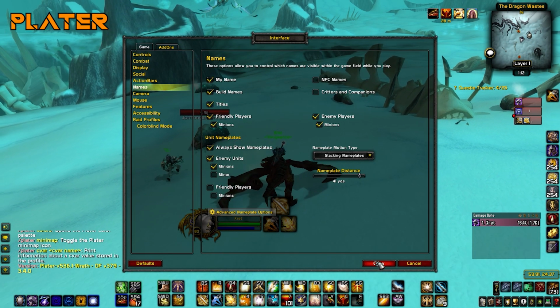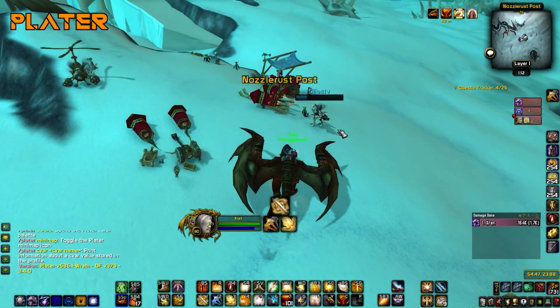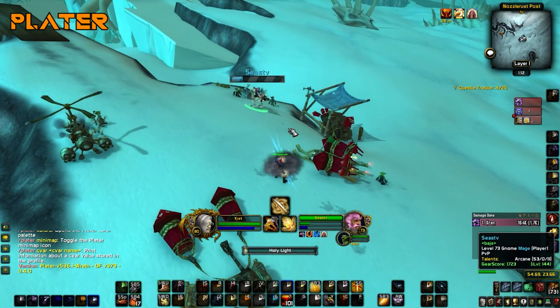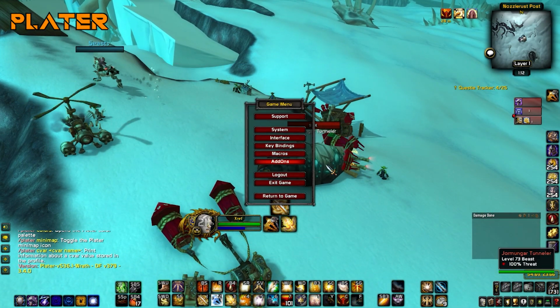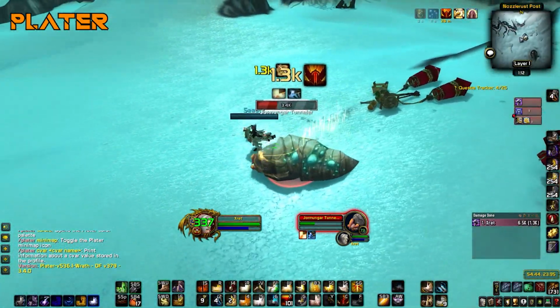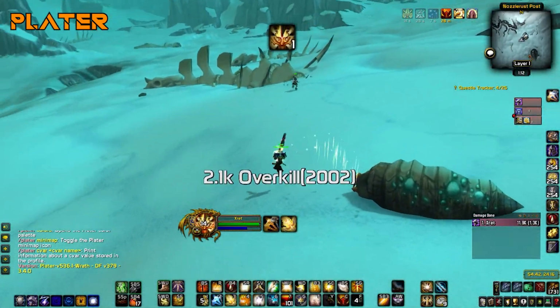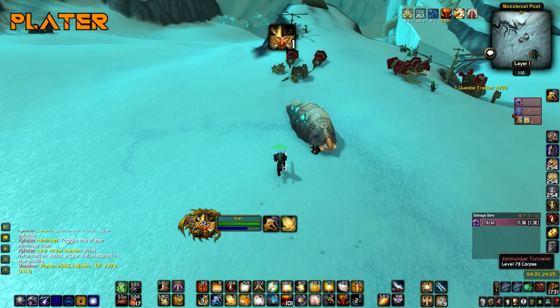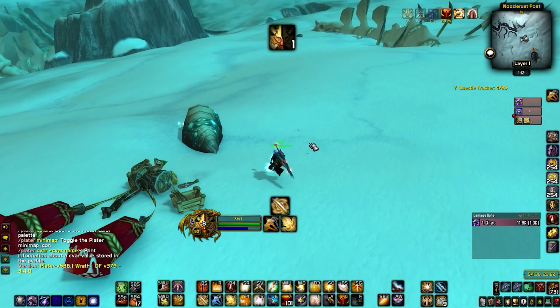By the way, my profile is also customized to show friendly nameplates, so if you're a healer, it helps you out. If you don't need it, easily uncheck friendly players here. And I also have to mention that friendly nameplates are still bugged in some instances, because it automatically shows the old player nameplates with green color outlines. It's just a bit ugly. Because of that, I usually turn it off till Blizzard or Plater fixes it.